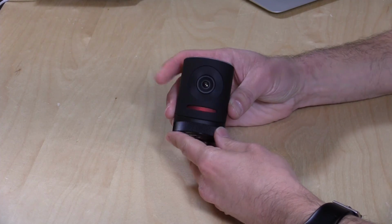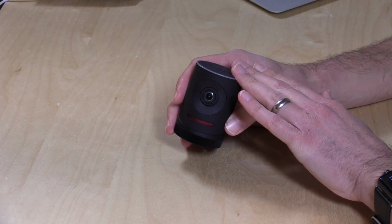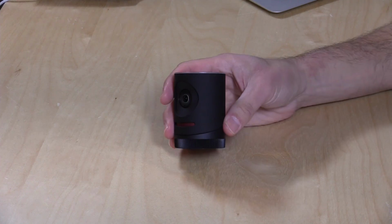This costs $399 as you see it, and what's interesting about it is that it shoots at 4K, but outputs at only 720p, and that's both to its internal recorder as well as out to Facebook Live or Livestream, the only two services it supports at the moment. And the reason why it does that is that it gives you the appearance of a multi-camera shoot. It'll actually focus in on people as they're talking and switch the virtual camera between them. It's pretty convincing and looks really cool.